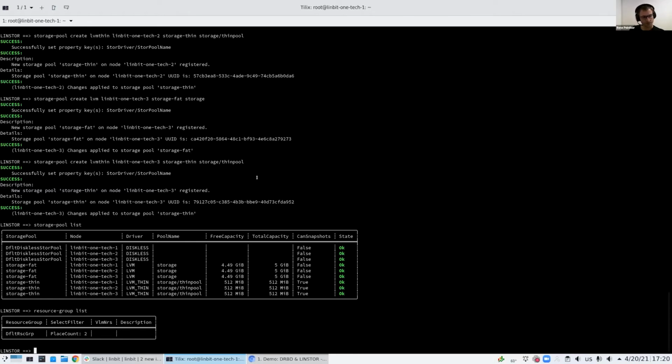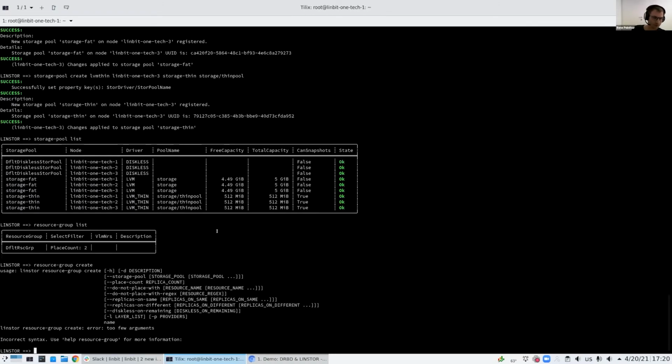But in our case, we will create a new resource group. And you have the following options here. A resource group can either use all storage pools, or you can restrict it to some defined storage pools. They have a replica count, which in a DRBD environment means how many diskful DRBD replicas you want that really have storage.